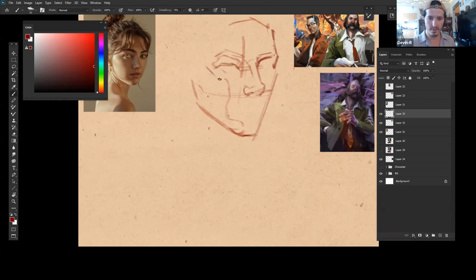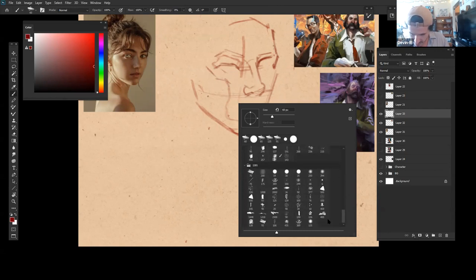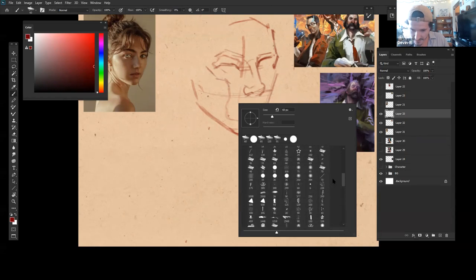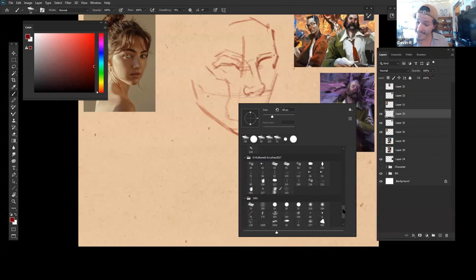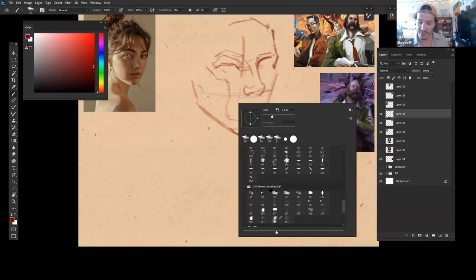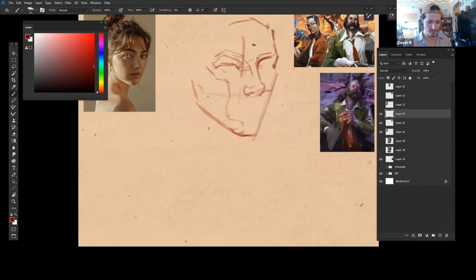Carolyn Pitts is interested in the brush that you're using. Is that just like a preloaded brush in Photoshop, or is that something that you've downloaded? This is something I downloaded, and it's honestly been so long, but maybe I can find, I think it was from this artist pack that I got. If I were to hazard a guess, it would be from this one, Greg Rutkowski. You just Google his name. He has a brush pack, and this is just one of them from that pack that I enjoy, and I just have a set of my favorites. Really, you could do this with any brush. I just feel like I can get most of the stuff done that I want to with this one.